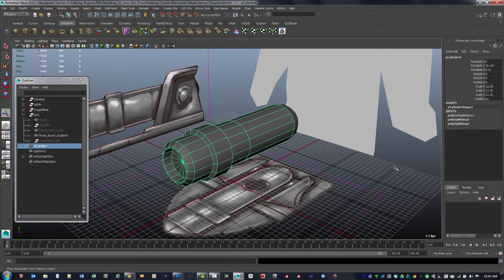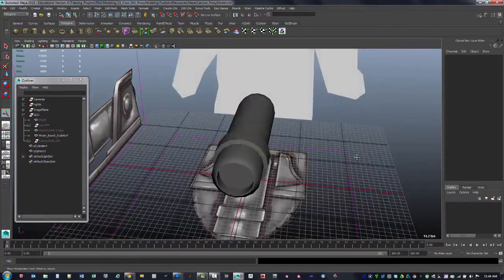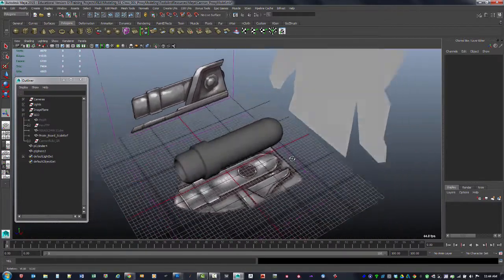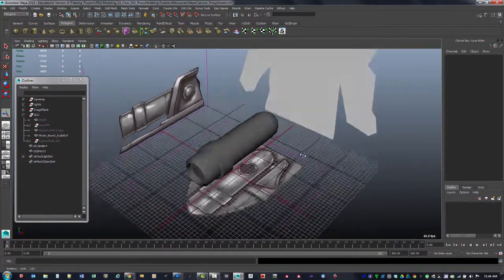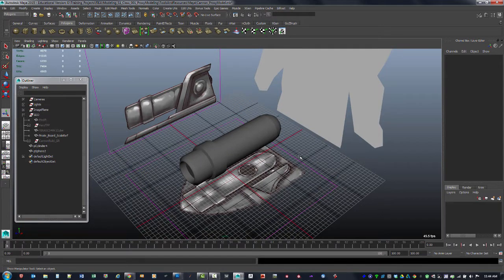And again, we've got some history built up on this thing. I don't want it anymore. I'm good. I like the model. We'll hold Alt, Shift, and then D, and then we're deleting the history on that. Okay, so we've looked at quite a few different tools. I'm going to end the video right here, and then we'll pick it back up, and we'll start learning how to make the base and some of these other pieces on through here.